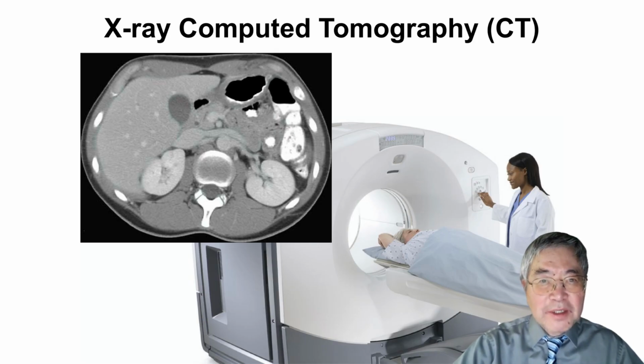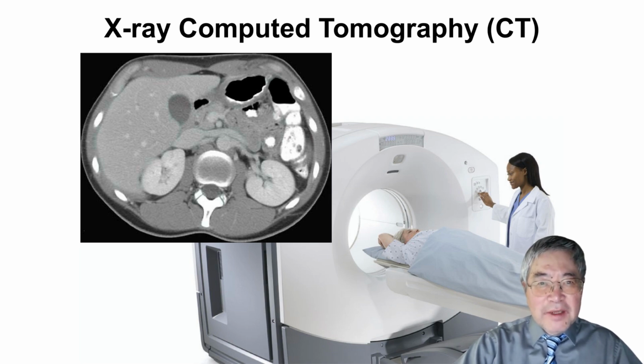Alright, so earlier we talked about how regular X-rays give us a flat, two-dimensional view of the body. But there's a catch. Everything in that path gets layered on top of each other. It's like looking at shadows overlapped together. Now imagine if we could take many X-ray radiographs around the body, virtually of course, and figure out what's happening on transverse sections. That's exactly what computed tomography, or CT, allows us to do.